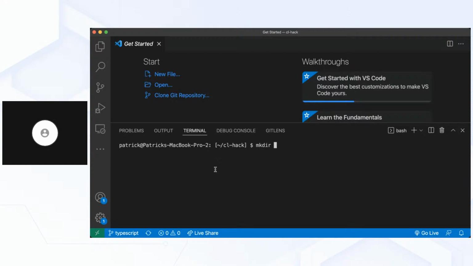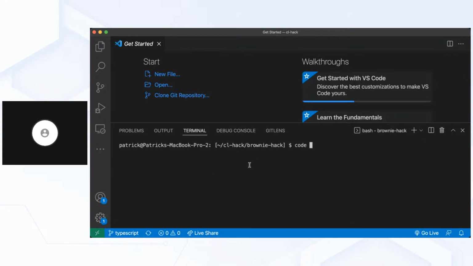And we're going to make a new directory by typing in mkdir brownie-hack or something, whatever you want to do. And then we're going to cd into brownie-hack. Something that's really cool about these terminals is if you type in the start of a folder name and then hit tab, it'll autocomplete, and then you can just go there.